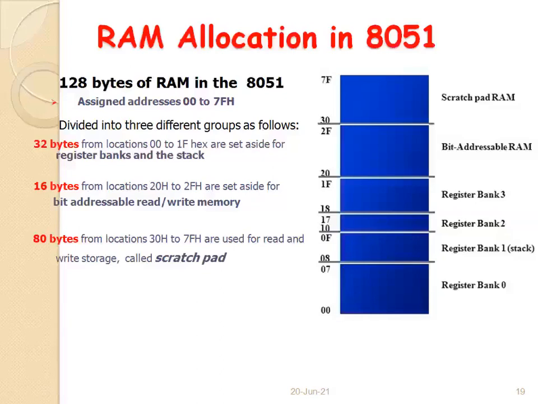This critical situation is not actually critical for the programmer, because handling that situation is not a big deal. What a programmer will do is initialize the stack pointer at the beginning of the program with the address of a location from the RAM memory, say from 30, approaching towards the 7F address. Now the scratchpad memory locations will be assigned as your new stack locations. Thus you can avoid the conflict between register bank 1 and the stack.